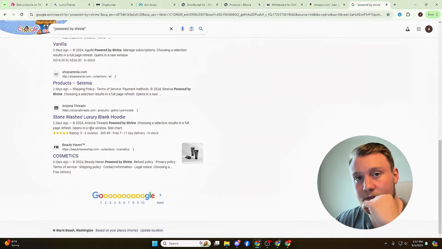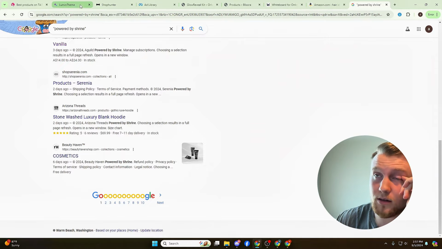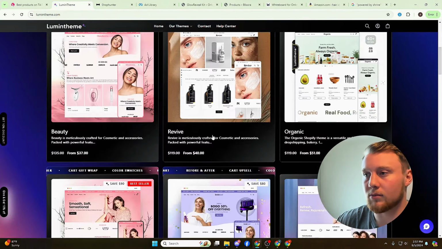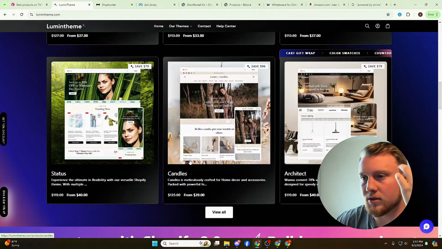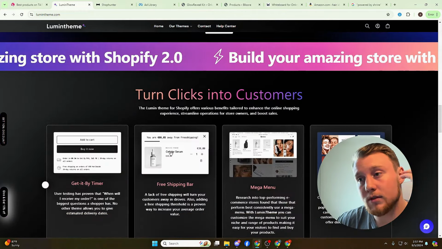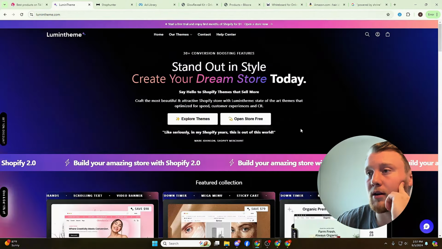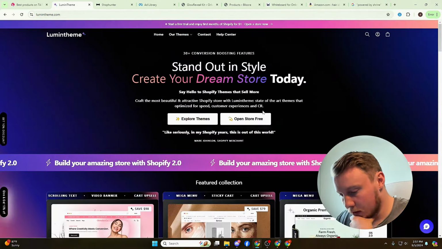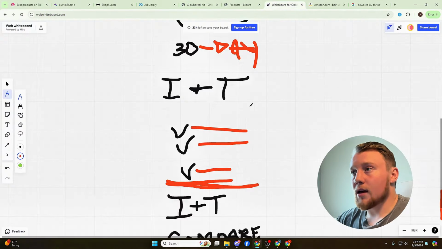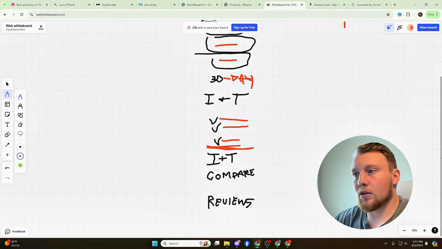I talked about it in the last video, but the powered by Lumin is a little bit more difficult because they use some special characters. So it's kind of nice if you ever forget, but you can use powered by Lumin as a product research method as well. So yeah, that's the section for store building.